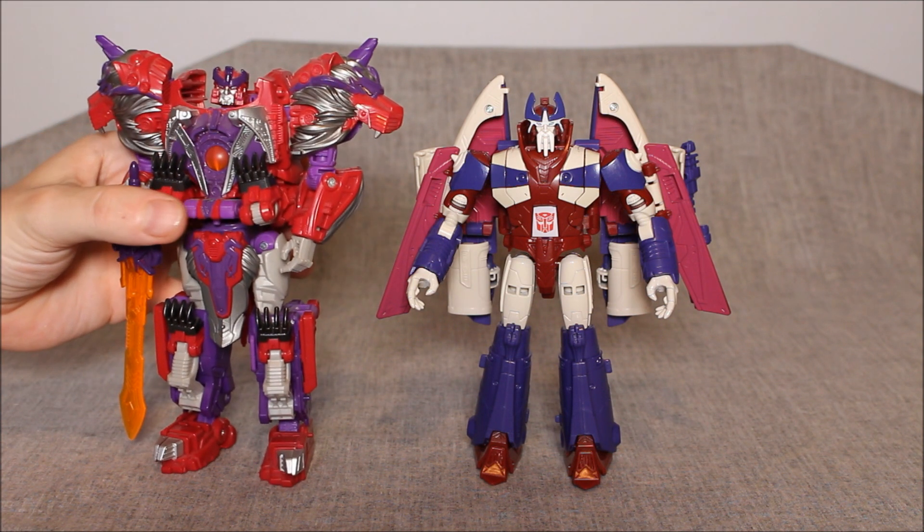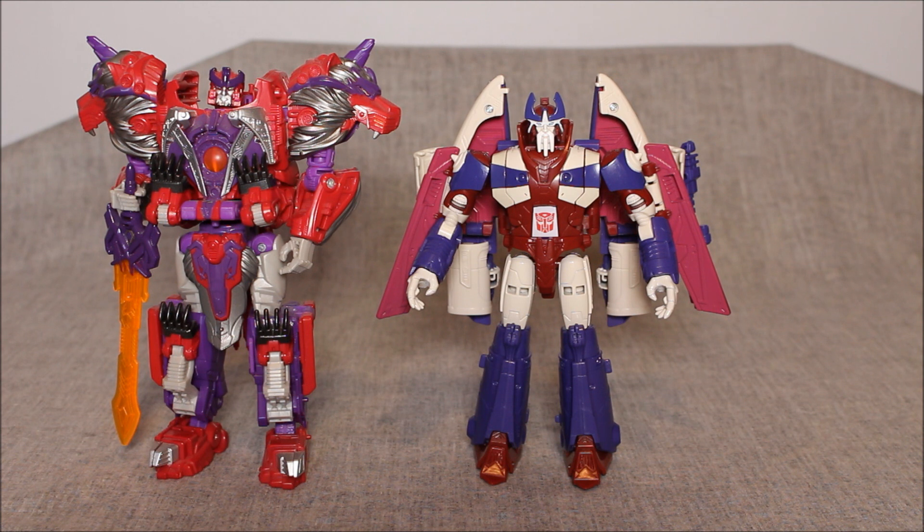To be fair, I had no problem with the Titans Return Alpha Trion — I actually liked him and thought he was okay. But I get it — a lot of people said he's very stylized. Since then, I've learned that that iteration has been retconned as Shattered Glass Alpha Trion, and apparently this new version is also considered a Shattered Glass iteration with his space cruiser mode. So now I have Shattered Glass Alpha Trion, who is pretty maniacal — he has bodies stuck to his ceilings and seems like a kind, wise old man but is waiting to destroy you. The new one is more what we'd call G1 accurate. Let's get into the scores.